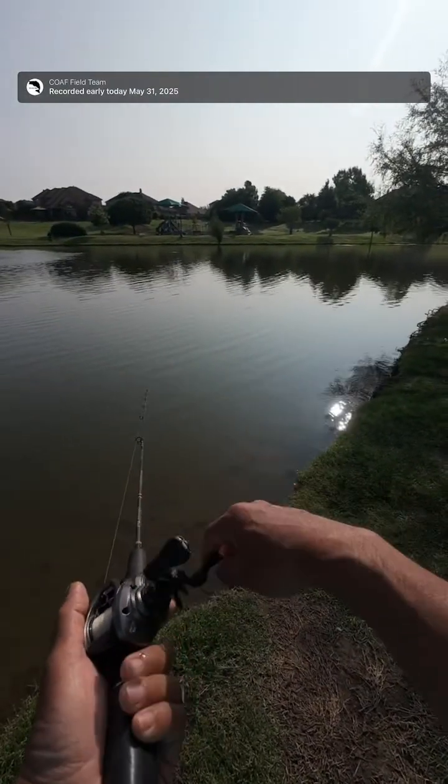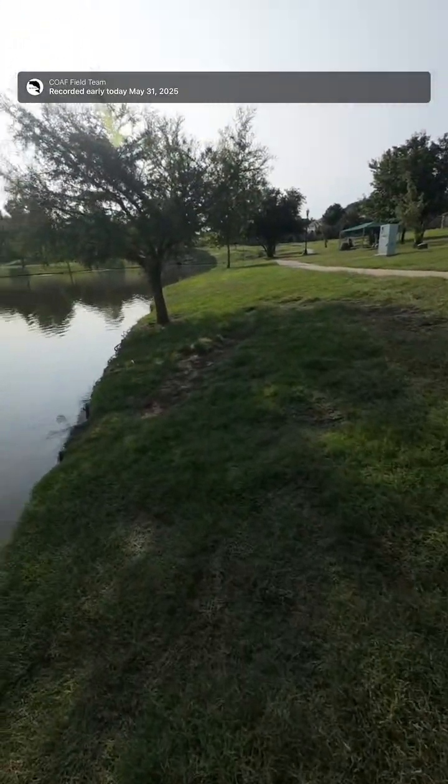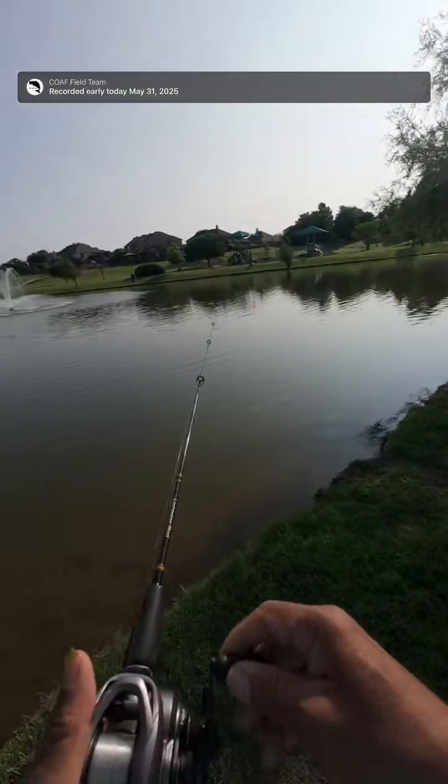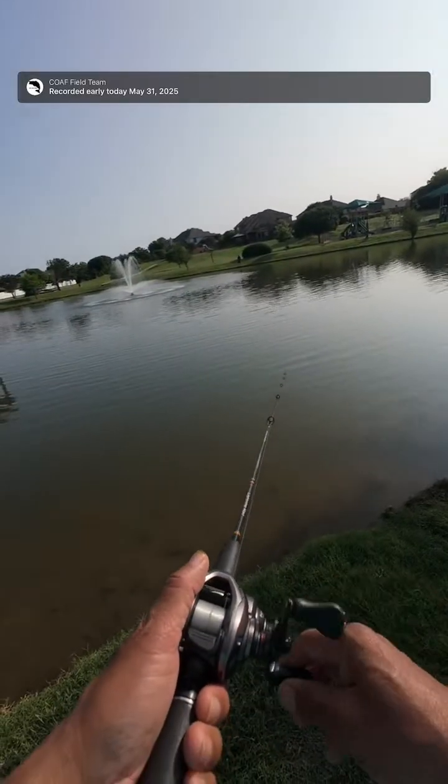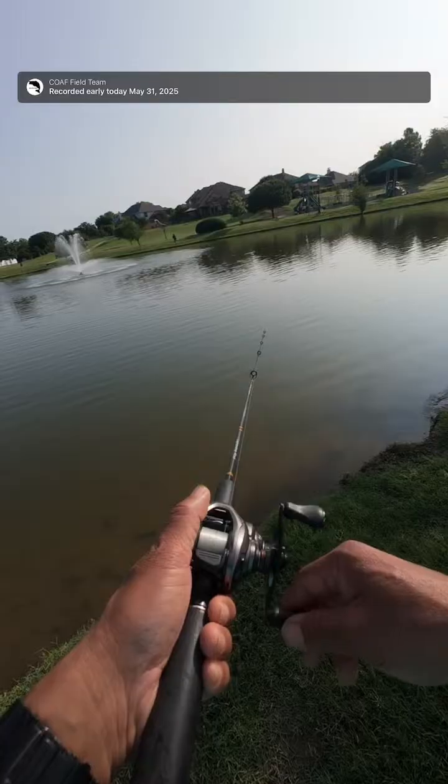And so far, I've had a pretty decent amount of tugs here today. No bruisers, but it's still fun. I tell you what, it is still fun getting out here early morning.